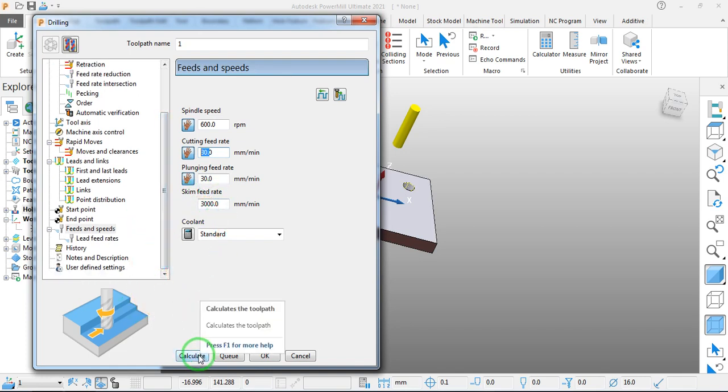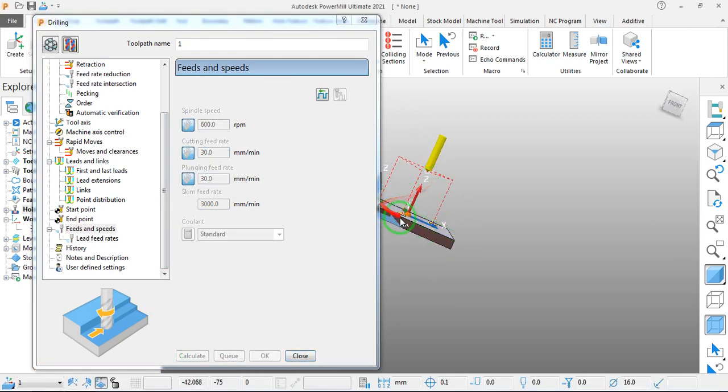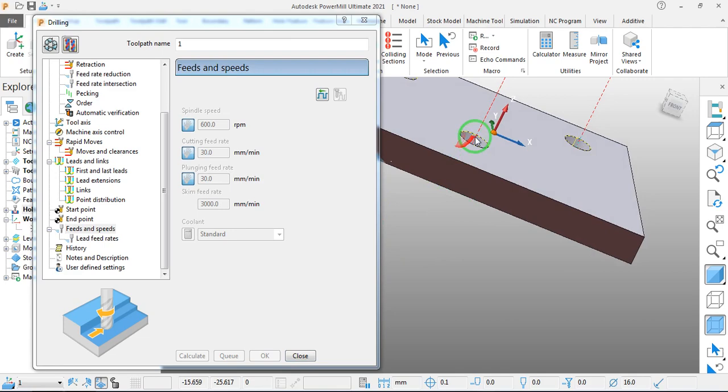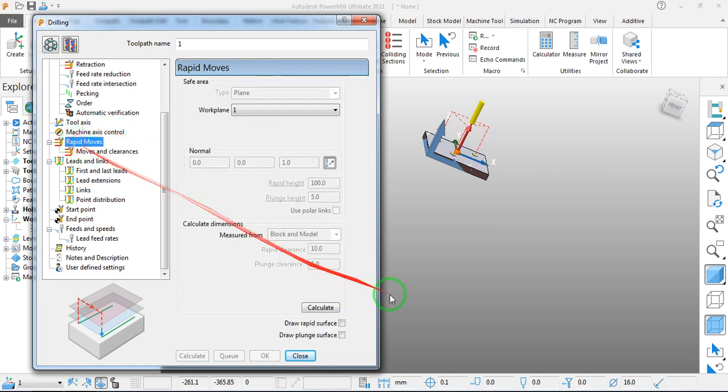And I create a toolpath. You can see it's okay. For this I use this.